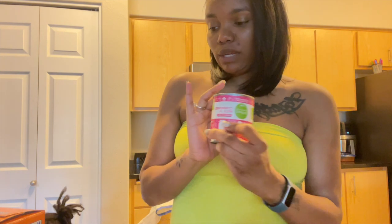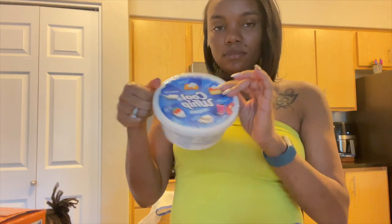Sweetened condensed milk. It don't matter. Somebody got me this organic flavor. It shouldn't matter. I don't think it'll matter. So, yeah. I normally get the regular. But sweetened condensed. Cool Whip.